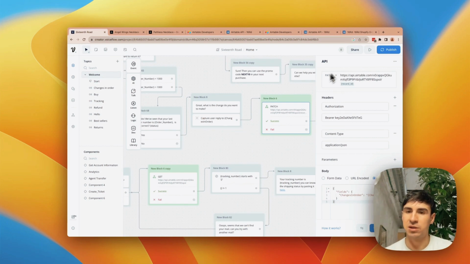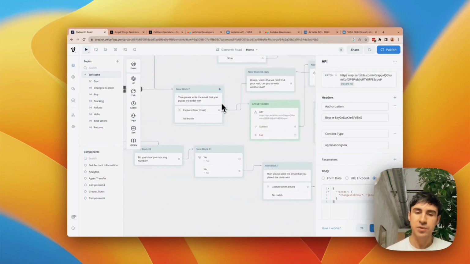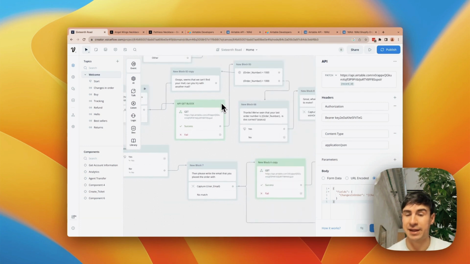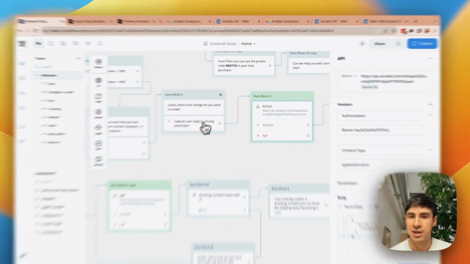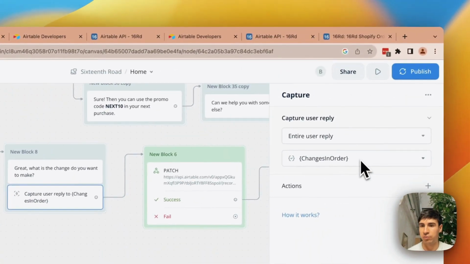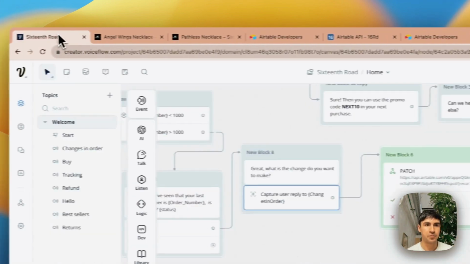And this is very important because once we have the customer email, we are going to be on the record of that customer, and we're going to be able to send extra information to that record, okay? And that extra information that we're going to be sending is changes in order, that as you know from the previous steps is here, okay?